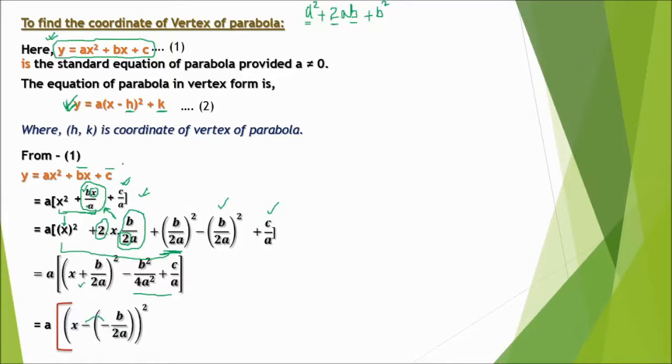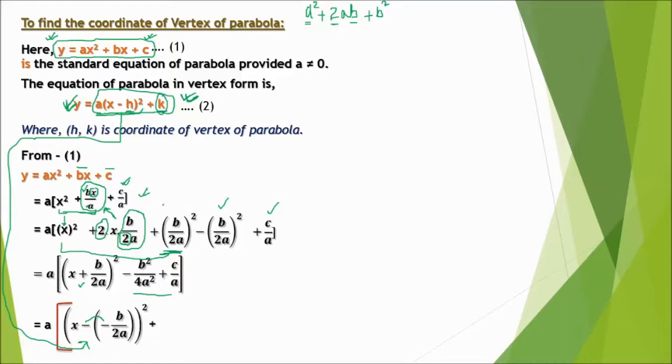As I have already told you, we have to reduce our given quadratic equation, this one, into this form, isn't it? So we have to make it like this, where our aim must be equation 2. We have to make it exactly like equation 2, and we are somewhat near to doing so. Here we have already found x minus h whole square. So now it is only remaining to get k.